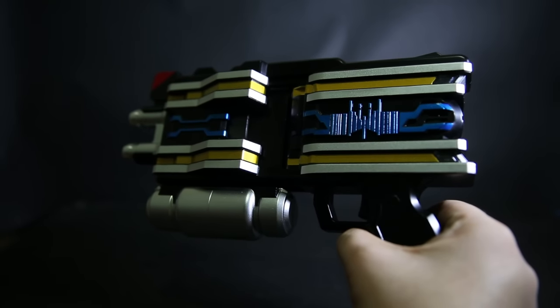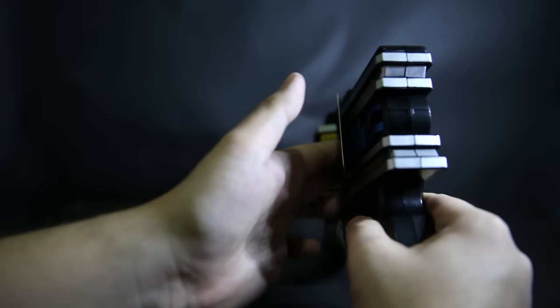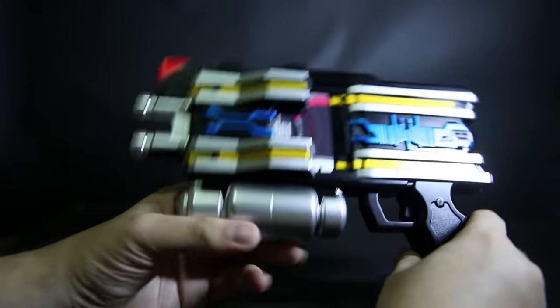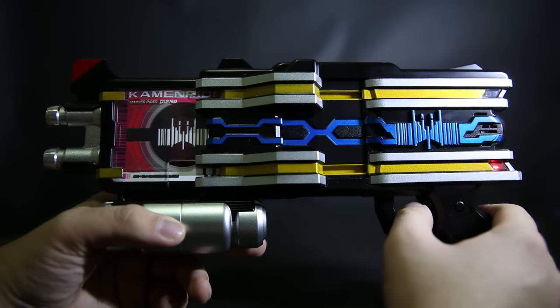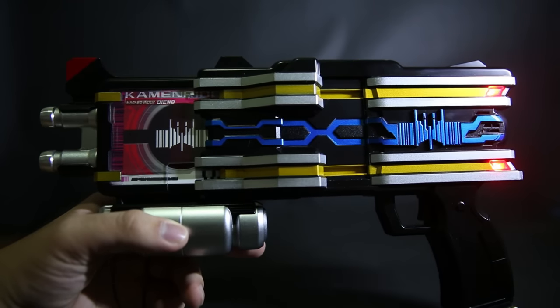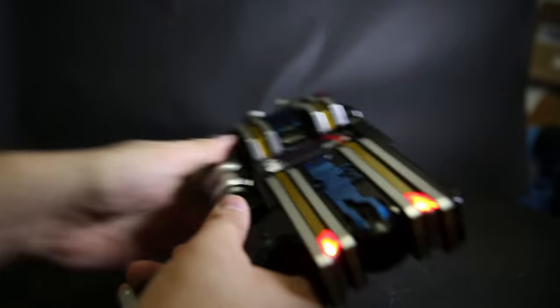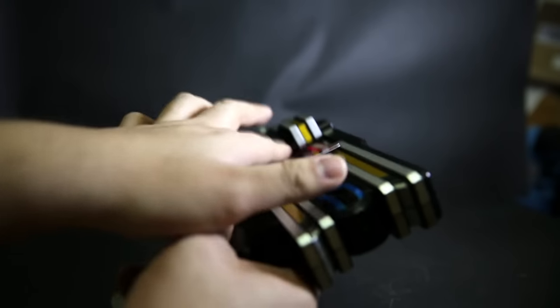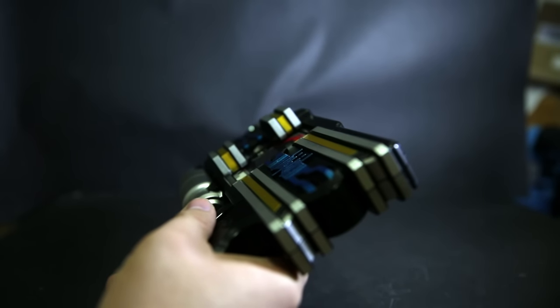So let's try a card just out of my hand. I'm going to put this DiEnd card, of course, in there. Remember, there's a little spring-loaded plate right here, so you're gonna have to do like that, push it down and slide the card in. And shing. Much like the DX version, you can fit three cards in here. And got one more.